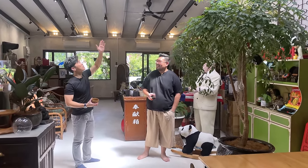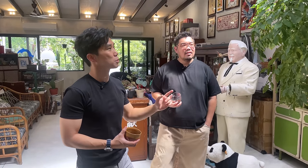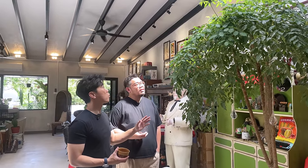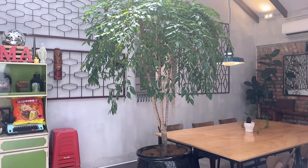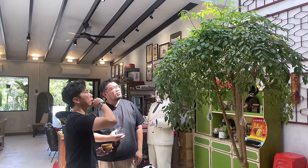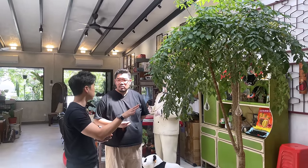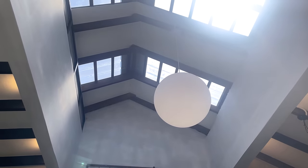It's really bright here — it's afternoon now. Jimmy created this space to allow natural sunlight in, creating a really good atmosphere. The vibe is really good. There is a Chinese evergreen plant growing really fine with new shoots. This one Jimmy has had for around seven months and it has already grown four tiers — quite fast. It's a really hardy plant in general, and it really brightens the whole place, making it look cozy. With all this green foliage inside the house, you can feel it's really lively.